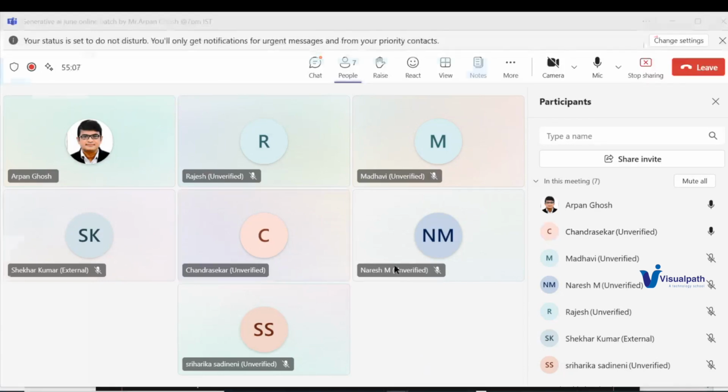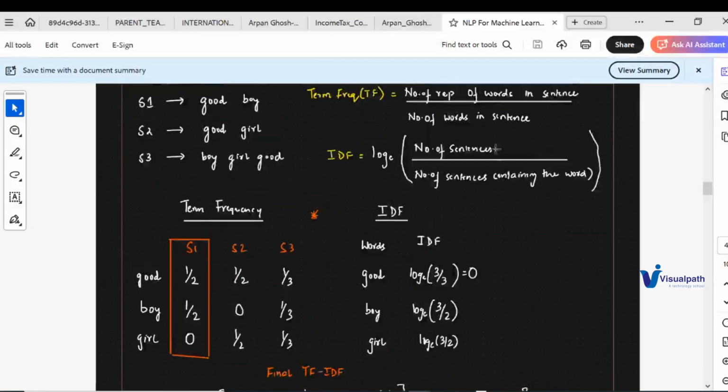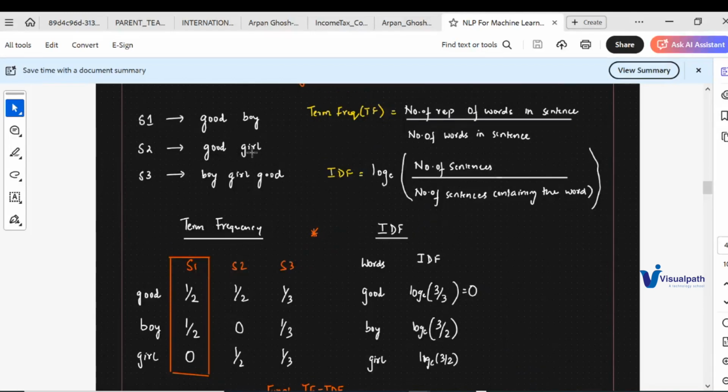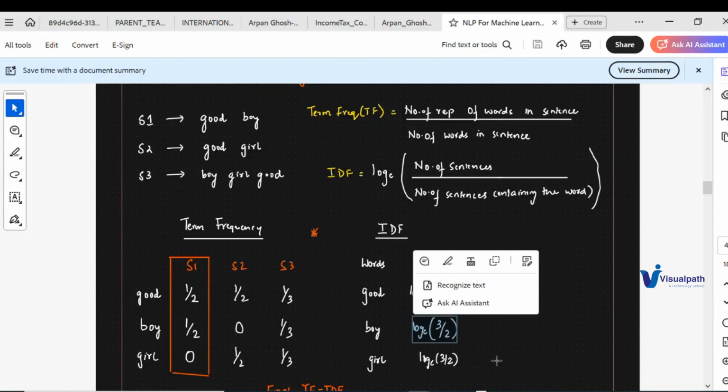Log is in the inverse document frequency formula: log of the number of sentences divided by the number of sentences in which the word is present. So boy, how many times? The number of sentences is 3, log of 3 divided by boy being present in 2 of the sentences, that's why 3 by 2. So for boy it will be log of 3 by 2. You do not have to do this manually. There is a class in Python, but while coding you will not understand what backend calculation is happening. So if they ask you in an interview, you should be able to explain it.